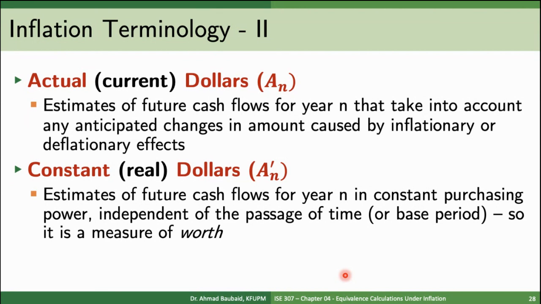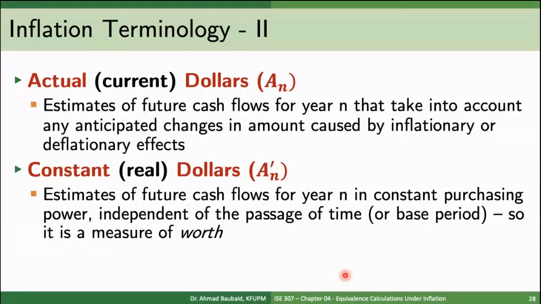I show up 1 year from today. Now, because I'm giving you 100 constant dollars, I have to consider inflation and see how much actual money I should really give you for you to have the same purchasing power that you had 1 year in the past. So if the inflation rate was 5%, I'm going to have to give you 105 actual dollars, which is the equivalent of 100 constant dollars. Because with that 105 actual dollars, you can buy the same things that you could buy with $100 1 year before.